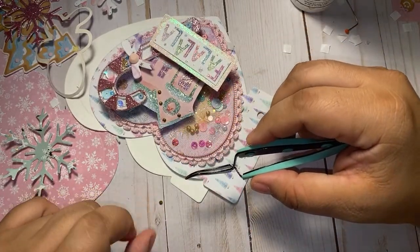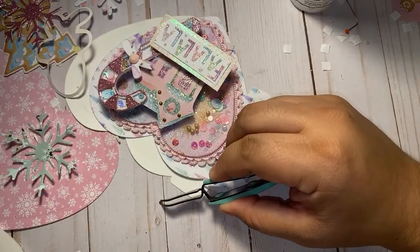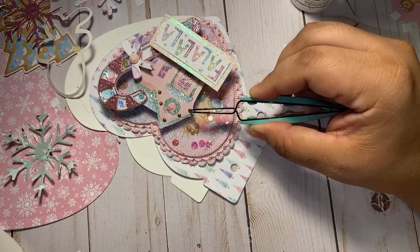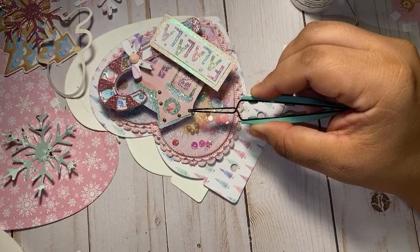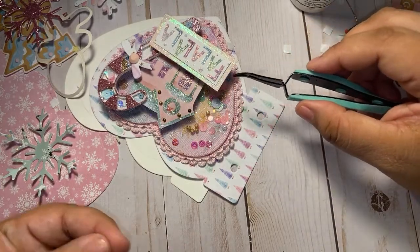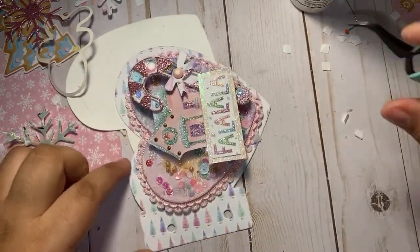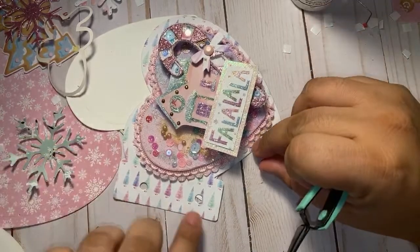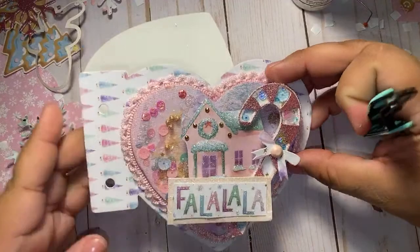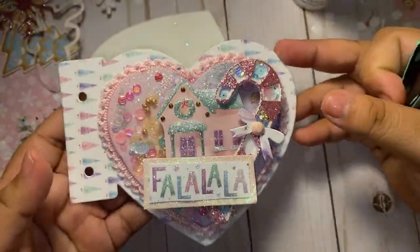Have you used that tool from Brandy's? Yes, girl. I just don't know where it is right now. Because I've been cleaning my craft room. And everything's even more unorganized because my husband and my kids have been tossing stuff in here. So yeah, I have been using it. It's great. I just don't know where it is right now at this moment. It works really good, girl. I love it.